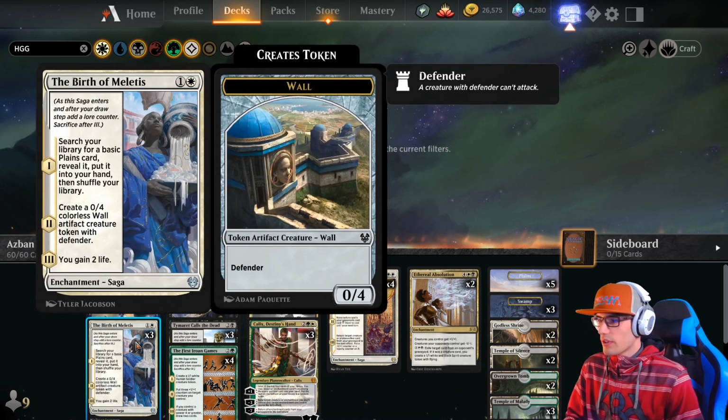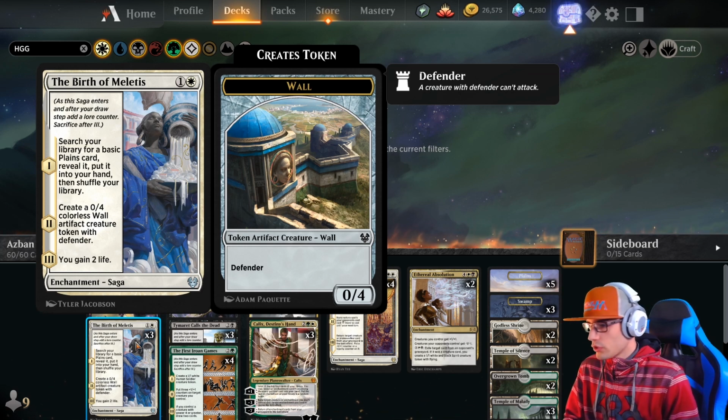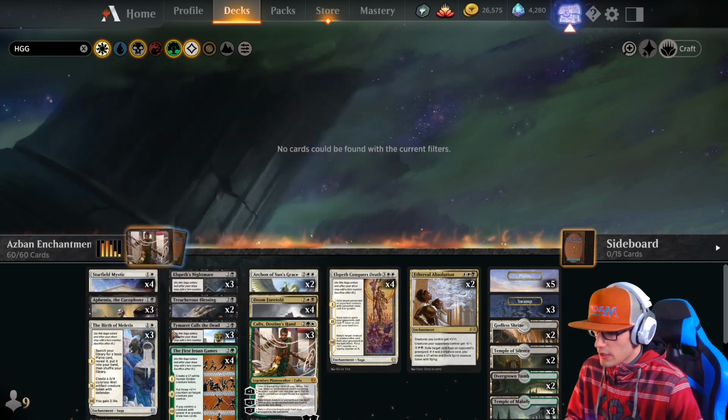3 copies of The Birth of Maltese. This is a Saga Enchantment. Turn 1, search your library for a Plains card, put it into your hand. Turn 2, create a 0/4 defender, and turn 3, you gain 2 life.